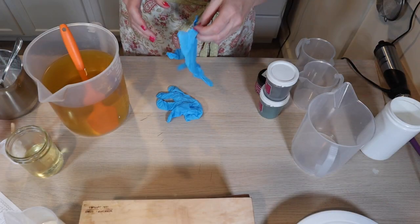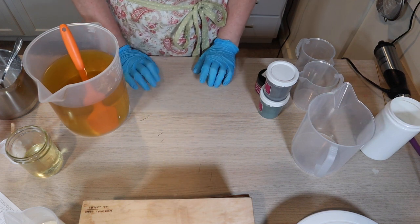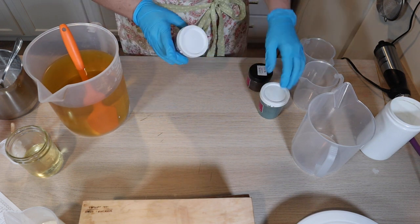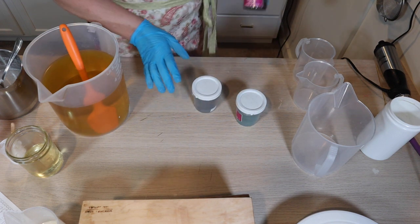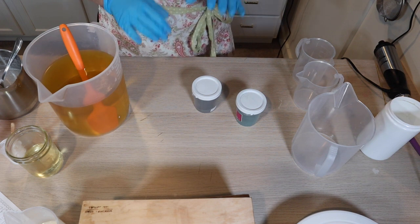All right, so it's actually the next day, guys. I am getting ready to make Sparkling Pine and Bergamot. And my colors, I've kind of thought about this overnight, and I've kind of changed my design. I was going to do like a brown swirl in that, but I'm going to change that. I want a gold, and I want to do a mica line.